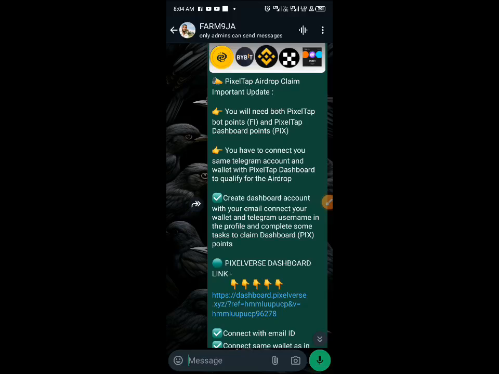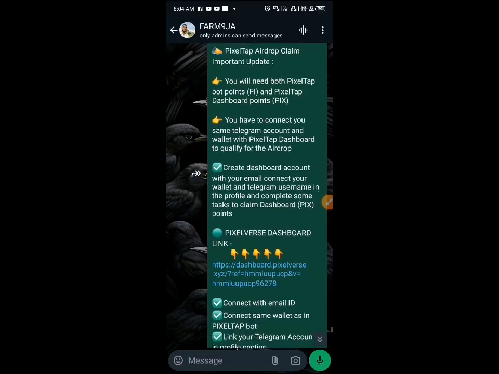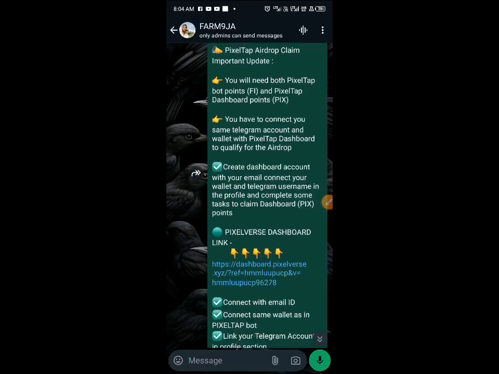Lastly, you have to create a dashboard account with your email, connect your wallet and Telegram username in the profile, and complete some tasks to claim the dashboard PIX.